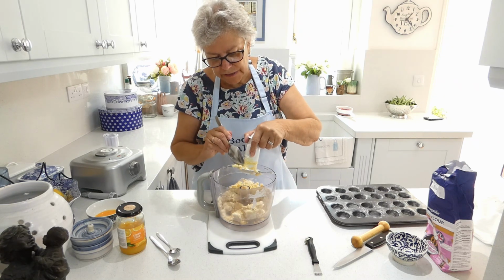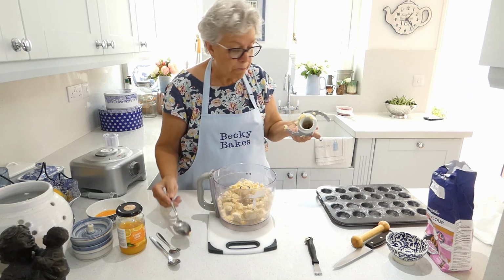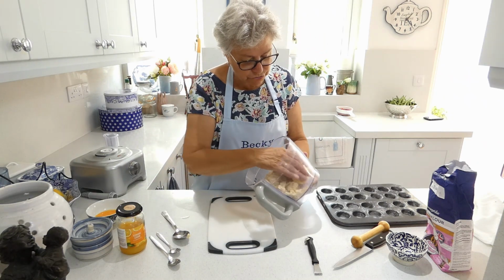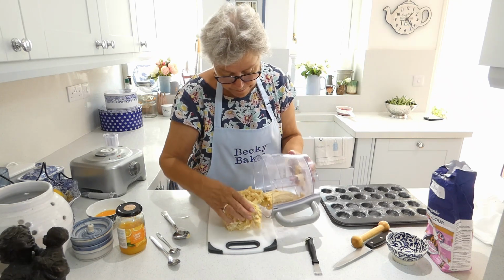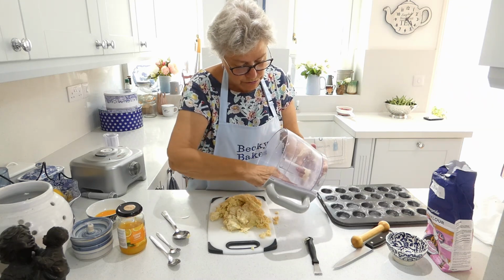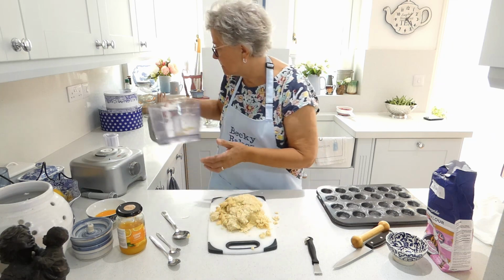The thing about pastry is that the less you work it, the better it is. It's shorter and crumblier because the gluten strands don't join together. They haven't been overworked so that they become long. So they're short strands of gluten, and that's what makes the pastry short, or described as being short. And by that we mean sort of crumbly.